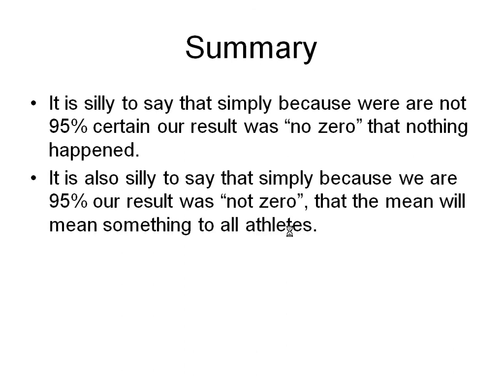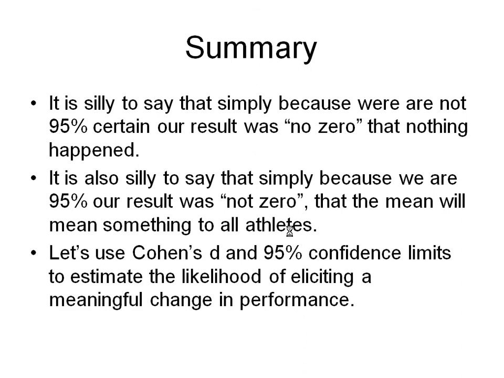It's also silly to say that simply because we're 95% certain our result was not zero, that the mean will mean something to all athletes, right? So I published that the improvement was 6%. Well, how good is 6%? Does that apply to elite athletes? Does it only apply to junior athletes? What meaning, what impact does that have on performance?